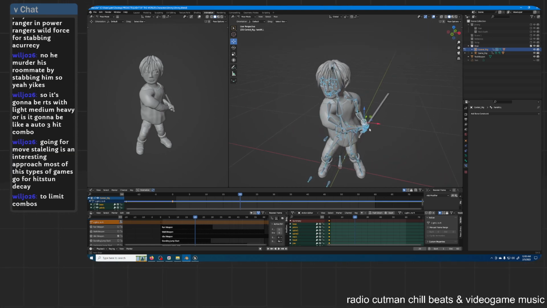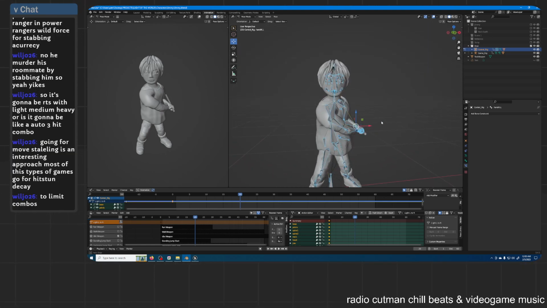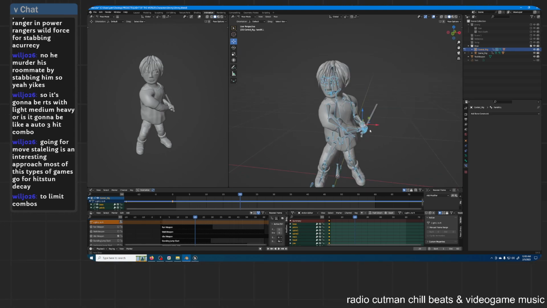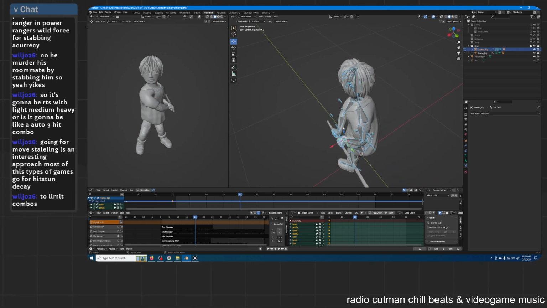So once you stagger the enemy, you can do a bunch of light hits, and as you do them, not only will that attack become more and more stale, but also the enemy can just bounce out of it, or maybe block it or retaliate.